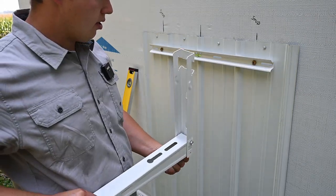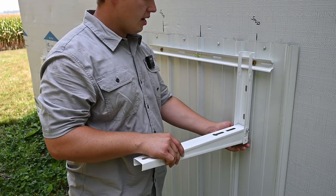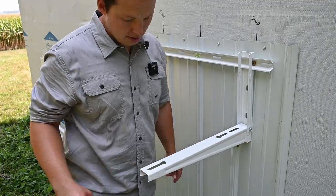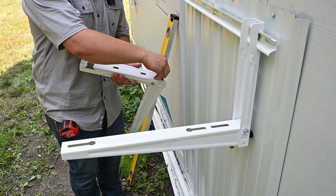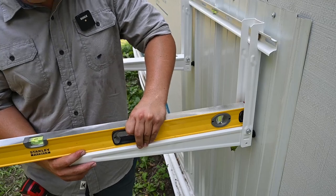And then our brackets are going to go on here just like this. But before we do that, we've got a couple of standoff adjustment pieces that will hold this out a certain distance. So let's go ahead and put those in here. They just thread into the bottom edge of this bracket like so. And then we'll do the same thing on the opposite side. I think we're actually pretty close right there.